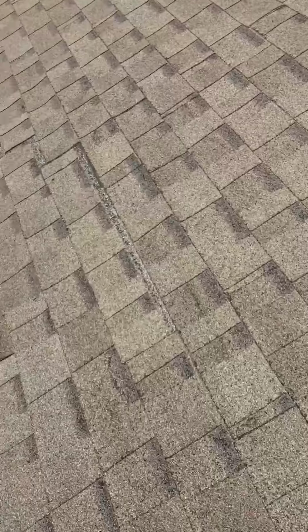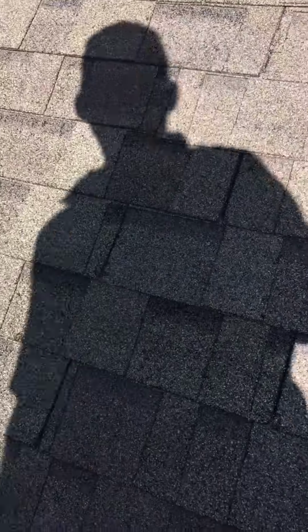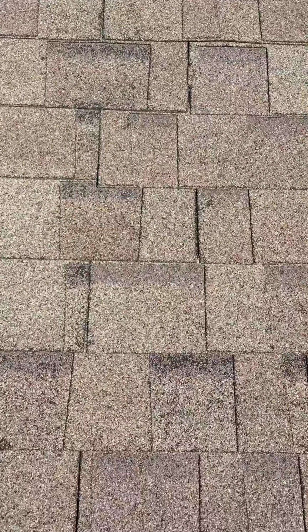What's up, guys? Kirby Smith coming to you today from a roof that is leaking, not leaking on the shingles, but we got shingle problems. There are shingles that are moving right here. We got shingles that are mislaid right there. You should not see those unions together. You can look up and they kind of stair step perfectly.